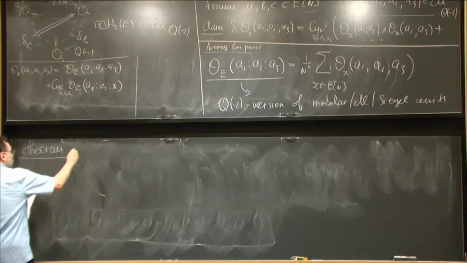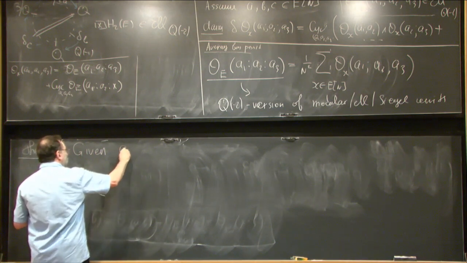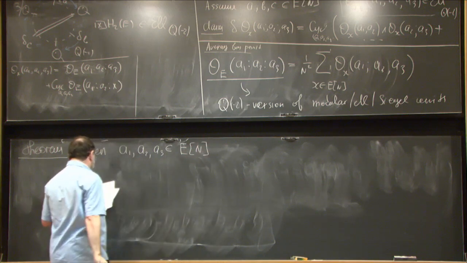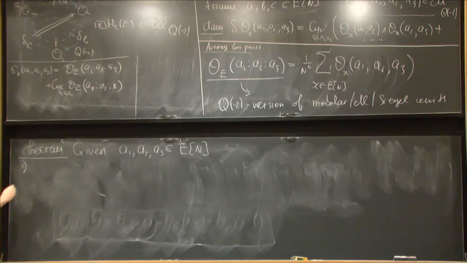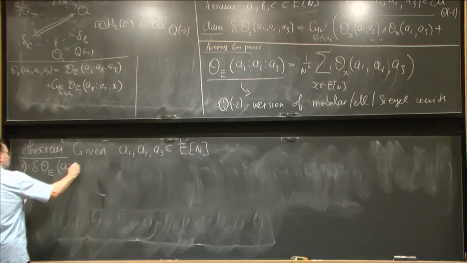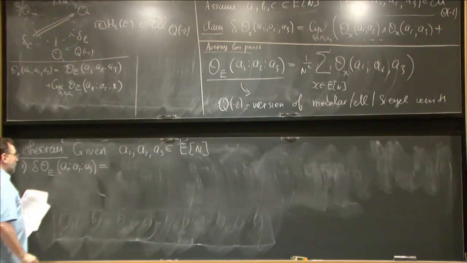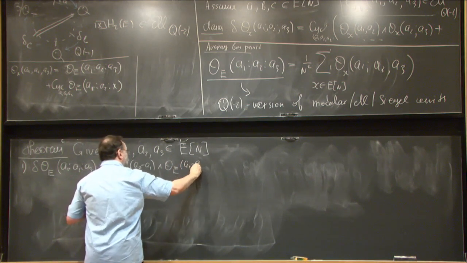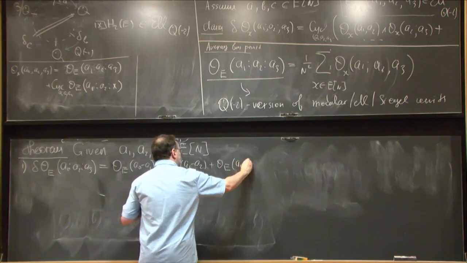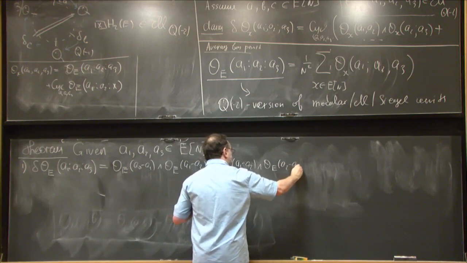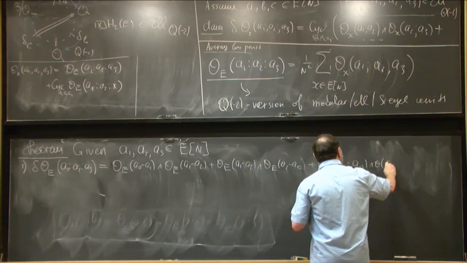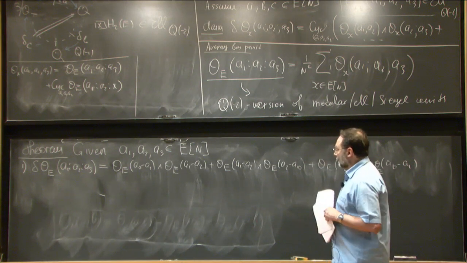The main theorem about them is the following: given three torsion points, let's say a1, a2, a3, which belong to the torsion points on an elliptic curve, we have the following facts. First of all, there is a coproduct formula. Remember that we had a coproduct formula for those guys with base points, but now we have a coproduct formula for these guys, which is essentially as simple. This is theta e of a0 minus a1, which theta e of a1 minus a2, plus theta e of a1 minus a2, which theta e of a2 minus a0. Plus theta e of a0 minus a2, sorry, minus a0, which theta e of a0 minus a1.